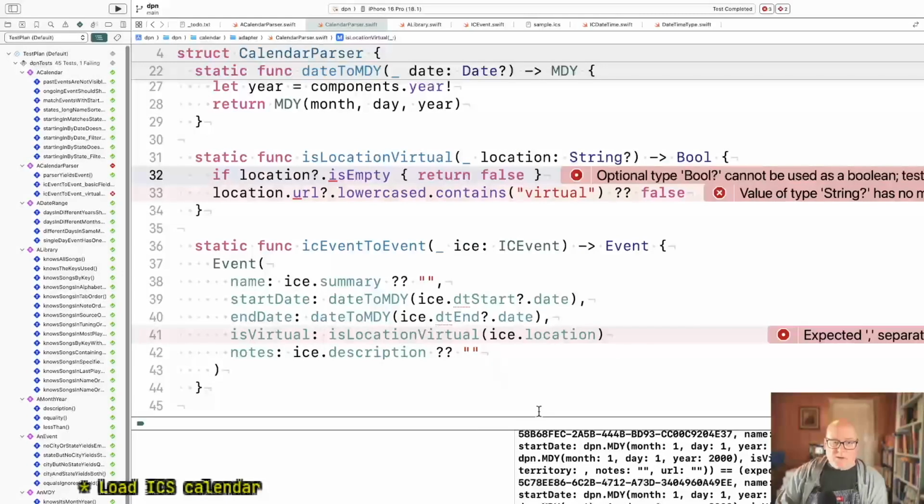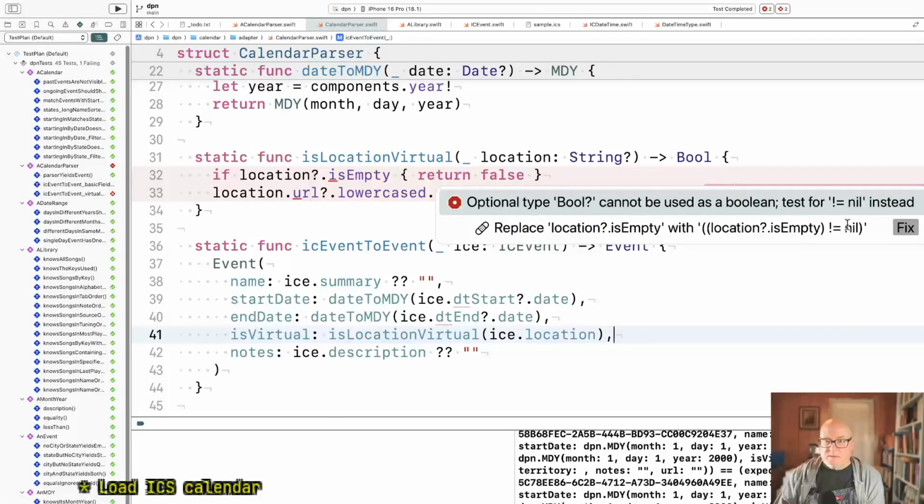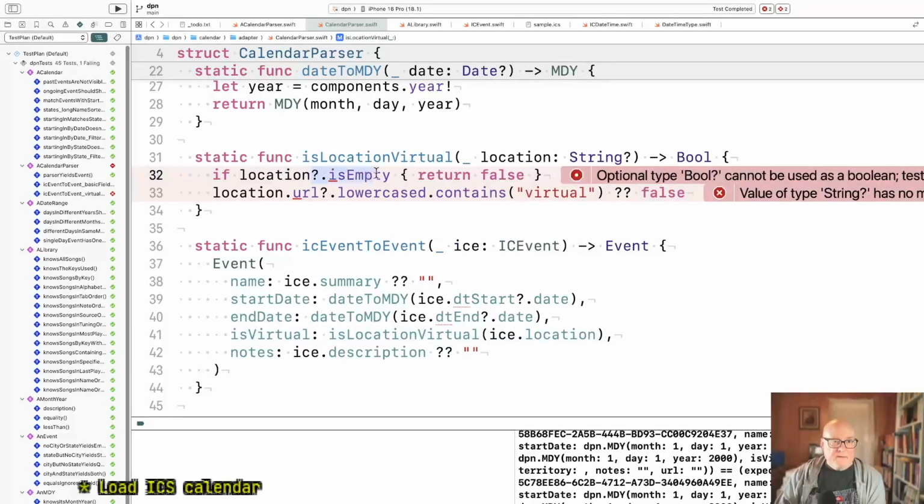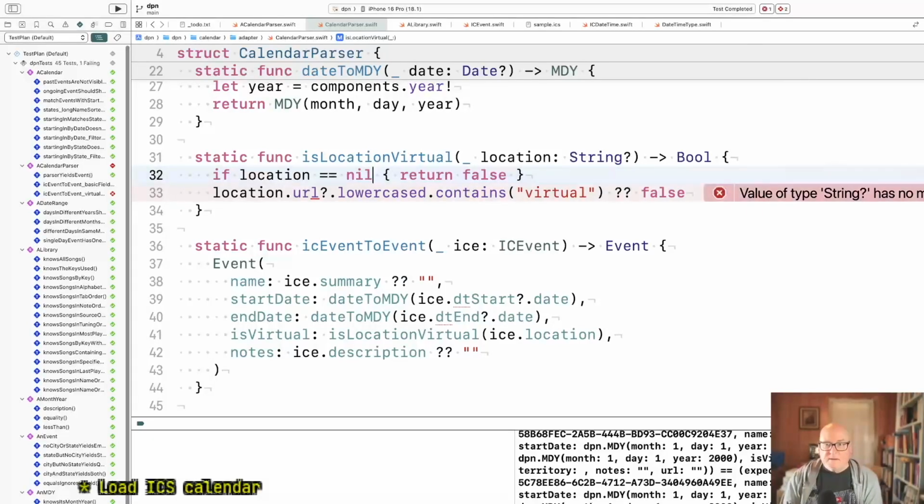That's right. URL is going to be a description. Optional bool cannot be used as a bool. Is that going to work? Value of type string.